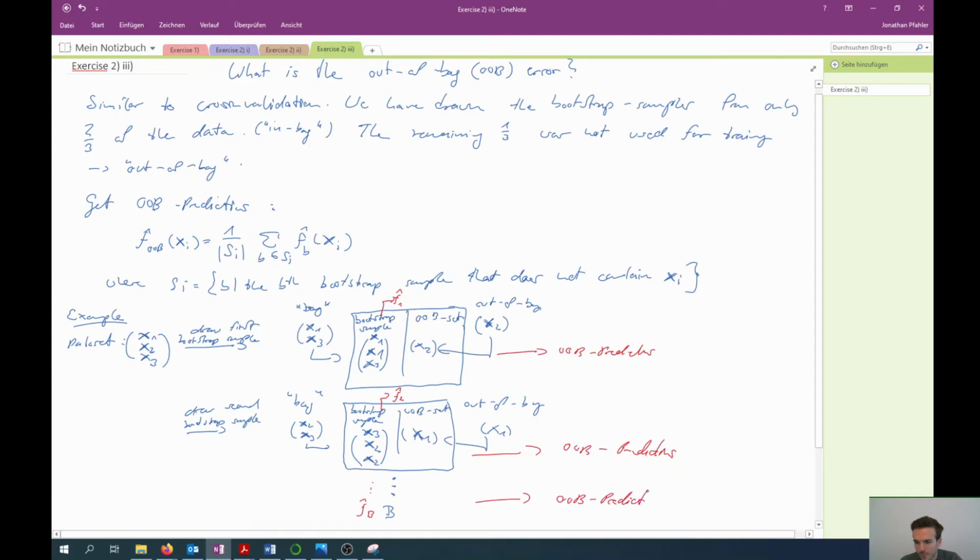And then we can use them to calculate the overall out of bag prediction. Having this out of bag prediction, we can calculate the out of bag error using these actuals and the out of bag predictions.